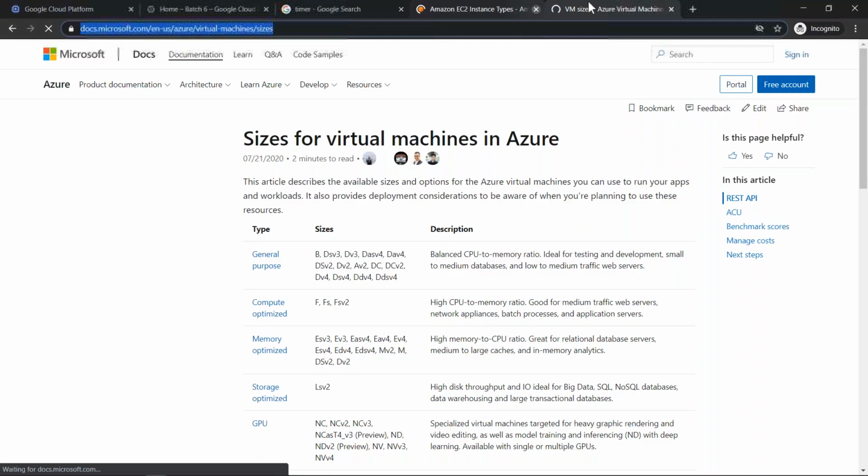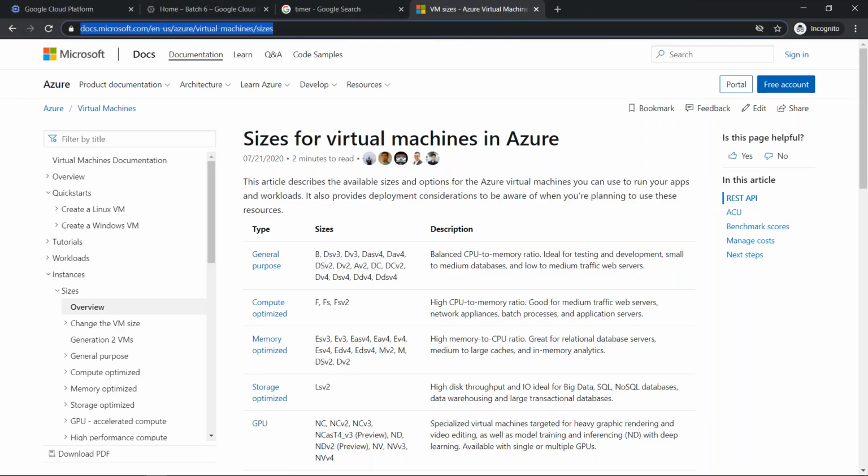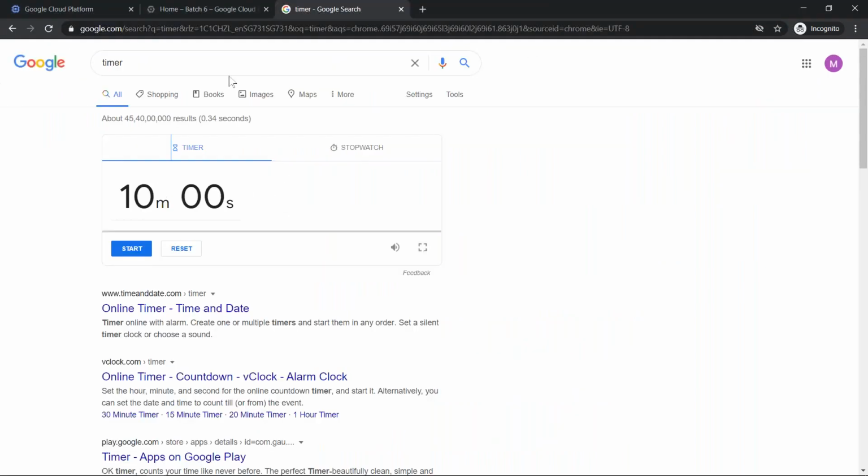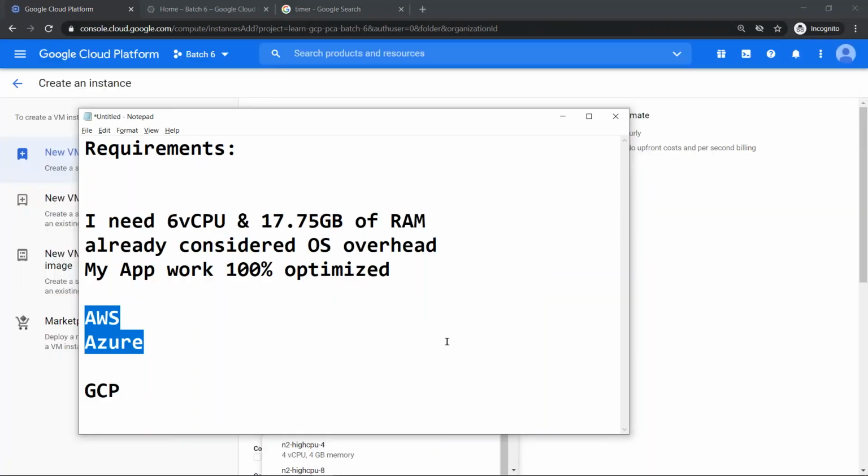Let me know, folks, whether this can be achieved. So there's an activity, I want you to do it, and I'm going to give you 5 minutes. It's just a documentation. And the requirement you need to fulfill is this one, folks. Let me know what machine type in AWS you can achieve this with, and in Azure, what you can achieve it with. Go for it, folks. Your time starts now. And please put it in the private chat.